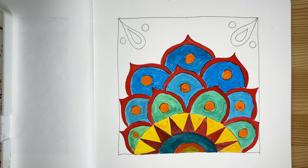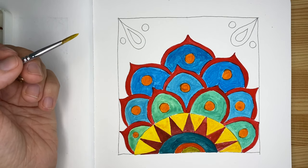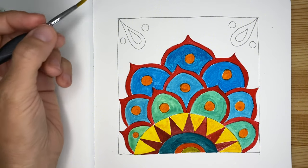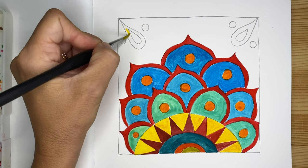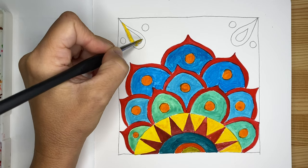So I'm going to grab my golden yellow. You put a little bit of orange in it to make it nice and intense and gold. I will do the outside of the drop, so the frame.